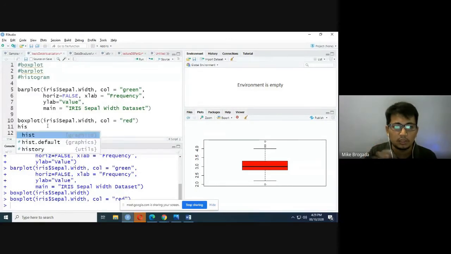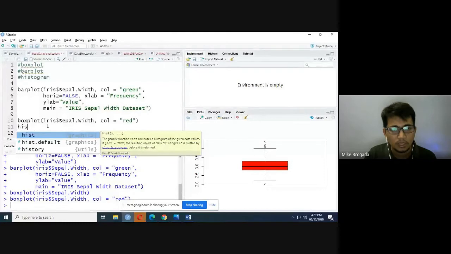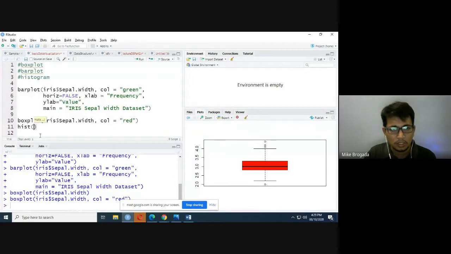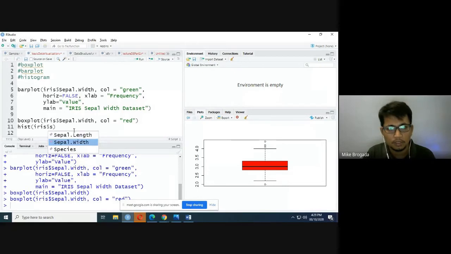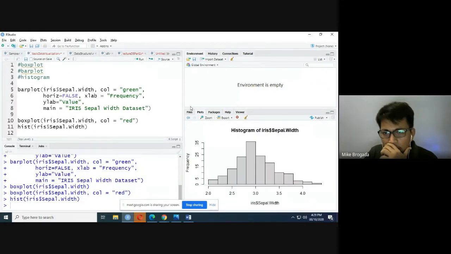Type pa ng S, yan. Kasi merong history, merong hist by default. So let's use the hist. Iris sepal width natin. Okay.